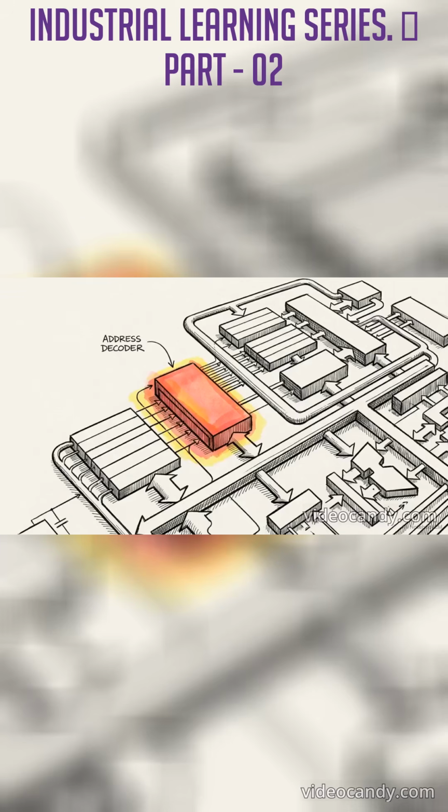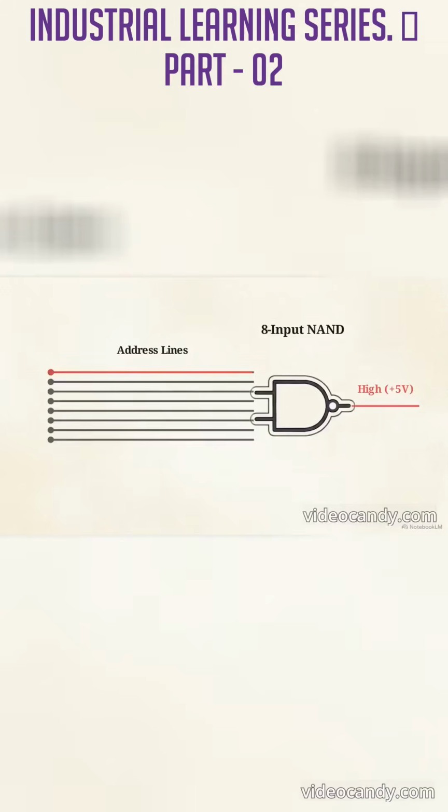We see this extensively in practice. The address bus decoding in an 8085 microprocessor relies specifically on an 8-input NAND gate to generate enable signals. In that system, the NAND gate acts as a trap. It outputs a low signal to trigger the latch, only when a very specific targeted sequence of addresses are all universally reading high. Universal gates bridge the gap between mathematical ideals and industrial reality, making affordable, mass-produced computers physically possible.